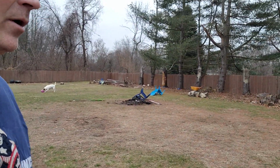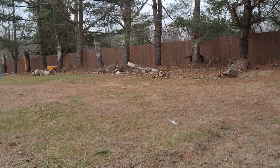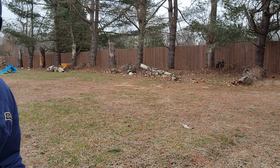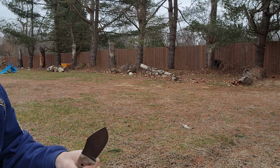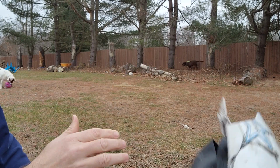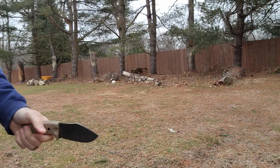Let's get it to the soccer ball. See, because it is like a multi-use knife. It is a hunting, hiking, camping, law enforcement type deal. So it should be able to do a lot of things, and things like tearing skin are not going to be something to get in its way.